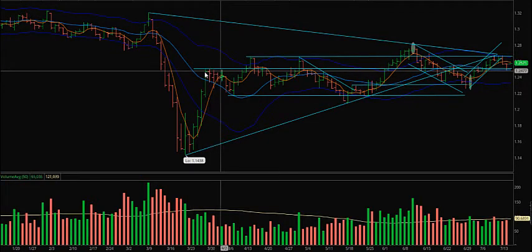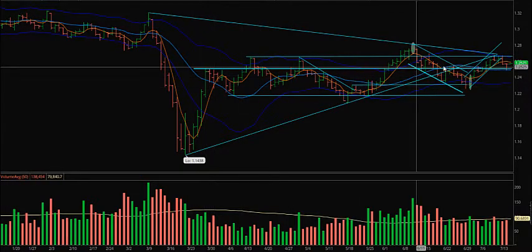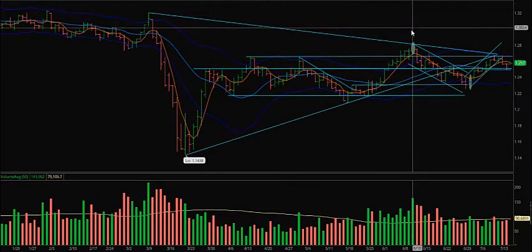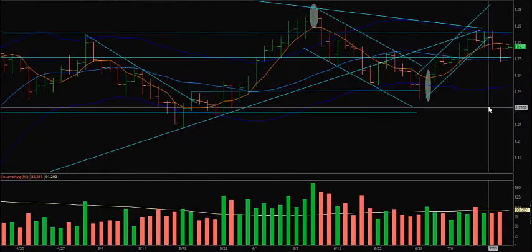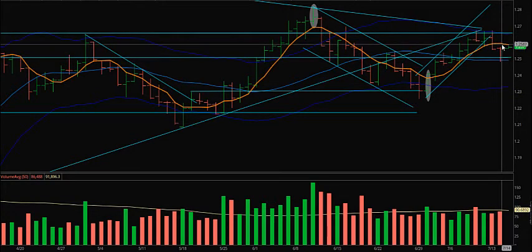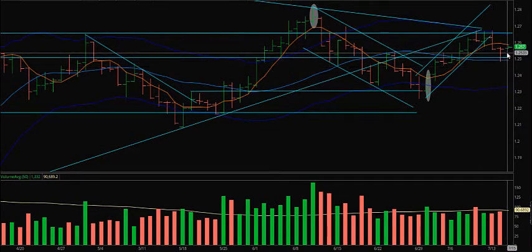For a whole week, price held below that range. And today it bounced right into it and then went right back up again. And that provided me with a couple of opportunities to trade, which were very good opportunities. It was just a matter of waiting for the setup. So as it's moving through support, waiting for the reversal, that was also a decent opportunity.